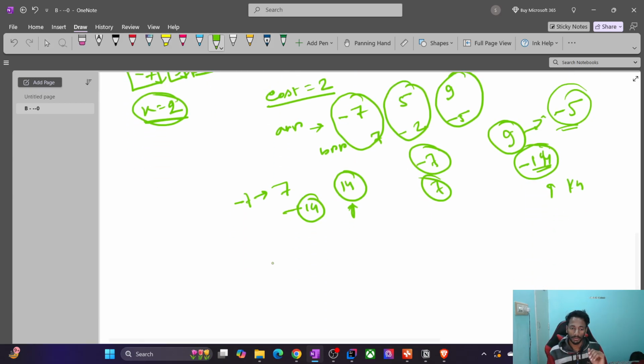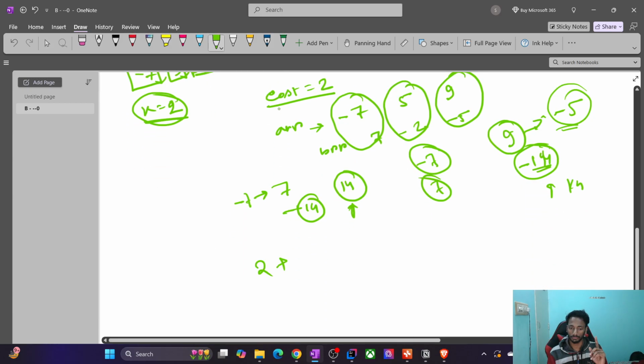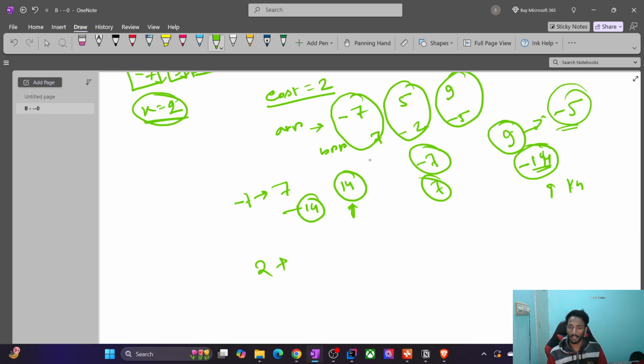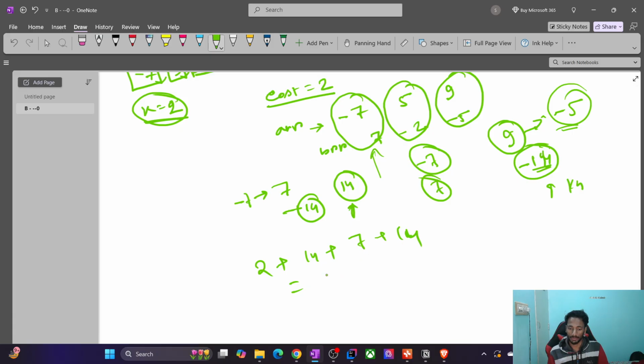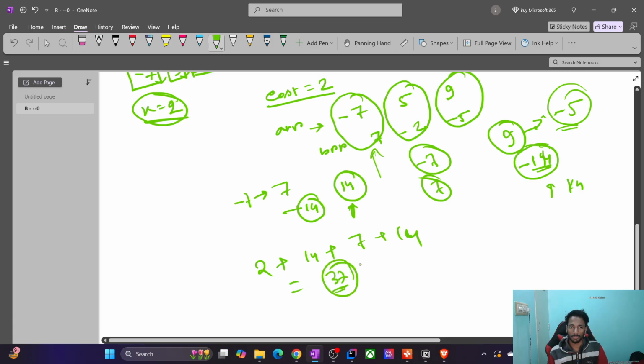To split the array into any number of subarrays costs 2, then 14, 7, and 14. The total is 28, 35, 37. So for this way the cost is 37.